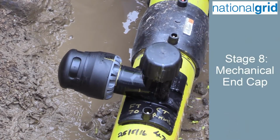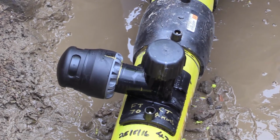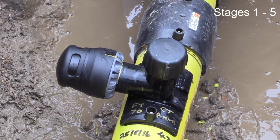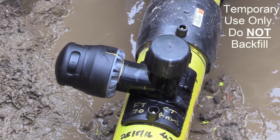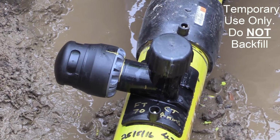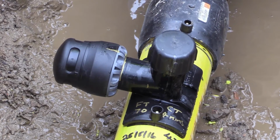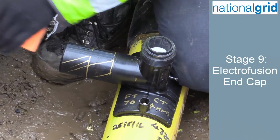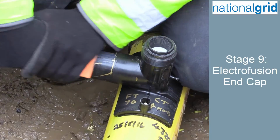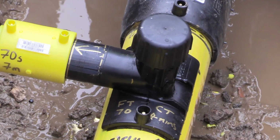Should there be a requirement to temporarily install a mechanical end fitting, this can be undertaken following the procedures in stages 1 to 5. Mechanical end caps are for temporary use only and under no circumstances shall be backfilled. The mechanical end cap is removed following the same procedures as for the mechanical elbow. Should the tapping tee be left in place permanently, an electrofusion end cap shall be fitted in accordance with TPR ML4.